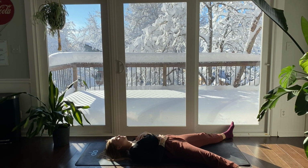Know that even in the coldest situations, we can find warmth. It usually comes from within us, and we can connect to it by leading with our breath. Know that we are always available to provide warmth in a cold situation, provide love in a less loving situation.